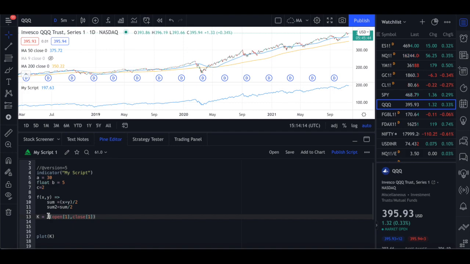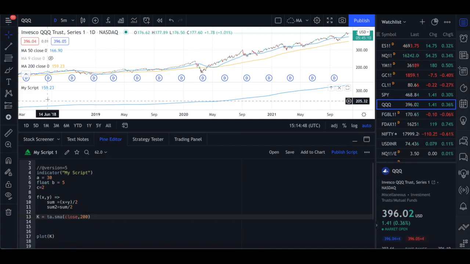The difference between the built-in function in version 4 as compared to version 5 is we're using something called TA, which is for technical, because it's a technical indicator. So TA.SMA, which is a simple moving average, and close comma 200. What this does is calculate the 200-day moving average and store it to k, and when we plot k, we will basically get the 200-day moving average here. This is a very simple example of a built-in function.